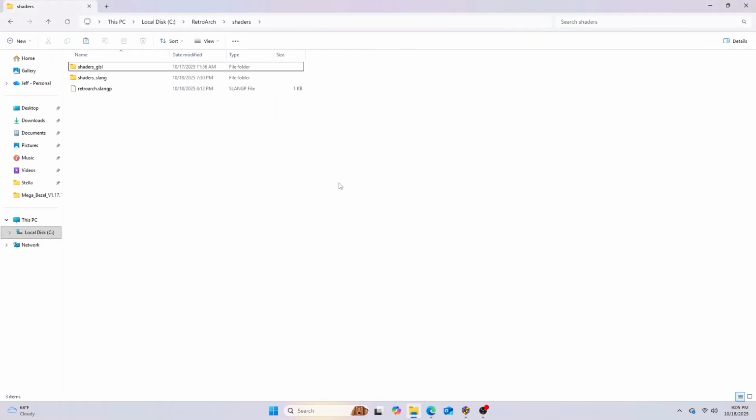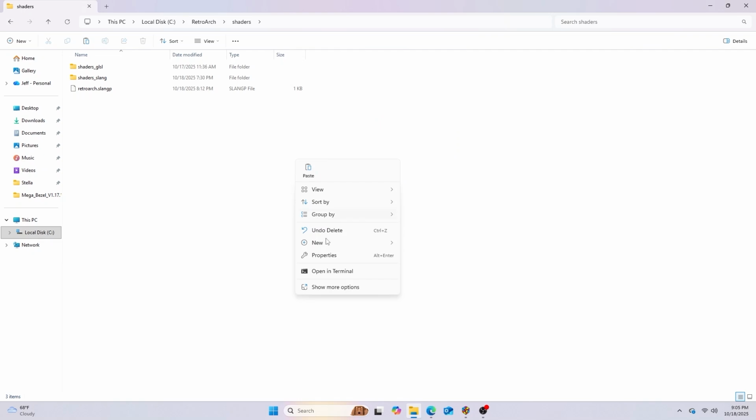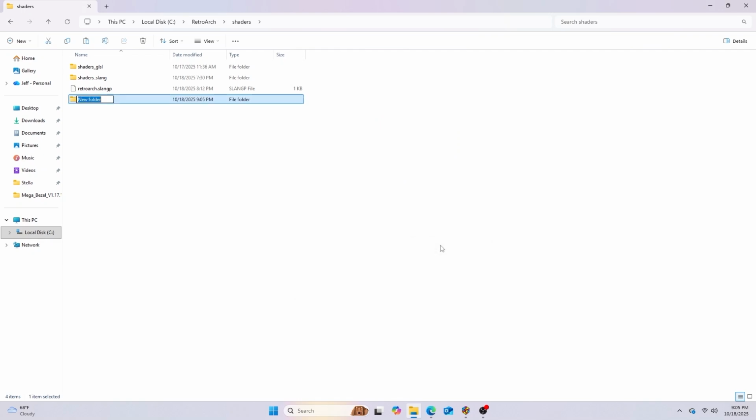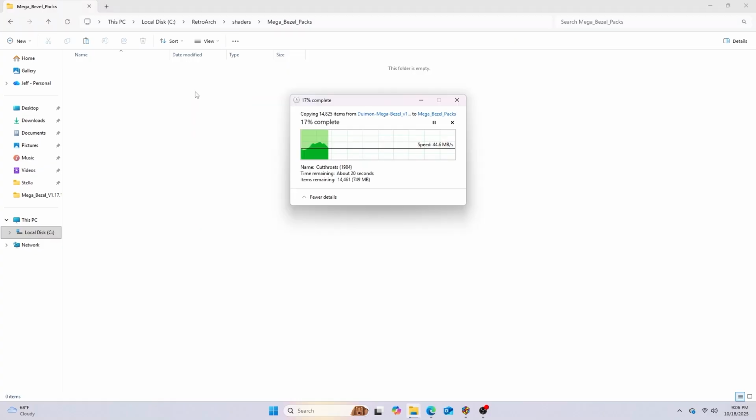Okay, so you're going to create a new folder and you are going to name it Mega_Bezel_packs. And inside this directory, you are going to paste that Duimon folder.